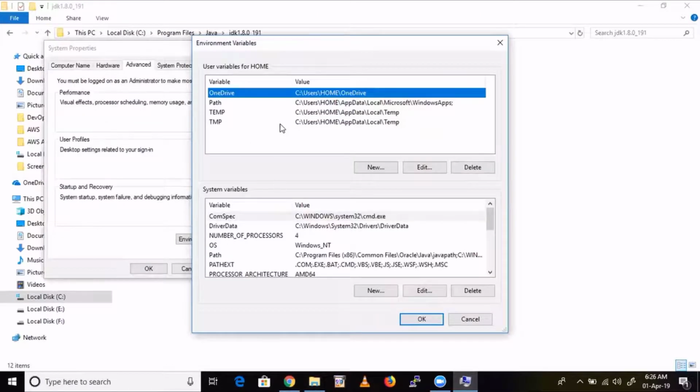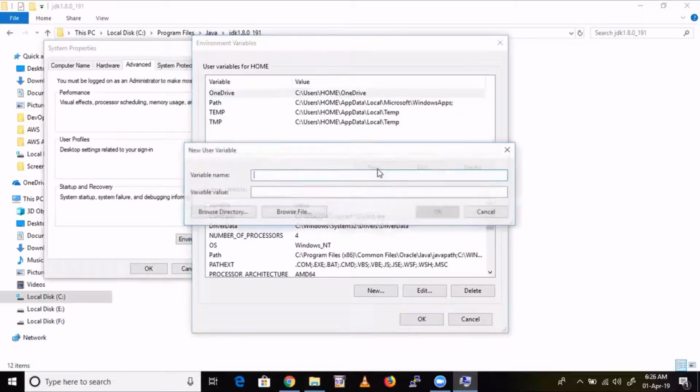You can see the two boxes here. Just click on New. Here you can see the two boxes again. In the first row, you give the name JAVA_HOME in capital letters. And in the second box, you paste that copied path.